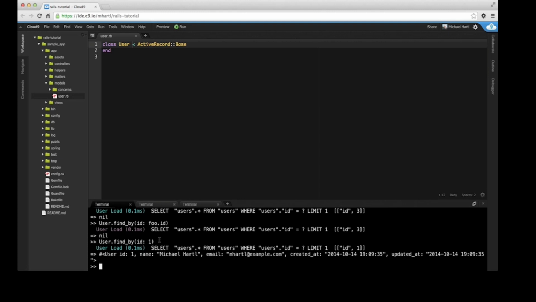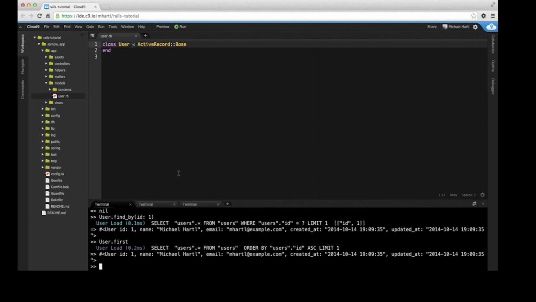By the way, there's no guarantee that this 1 is actually the first user. This ID could be anything, so you should never rely on that. If you need the first user, you can do something like this. User.first. Even this is a little dangerous because we haven't specified in this model what the ordering is. But we'll see in lesson 11 how to impose an actual ordering so that we can guarantee that user.first, or in that case micropost.first, will return the right value.